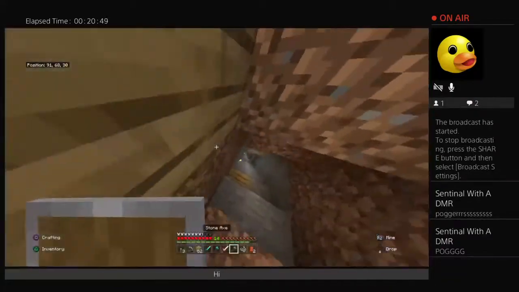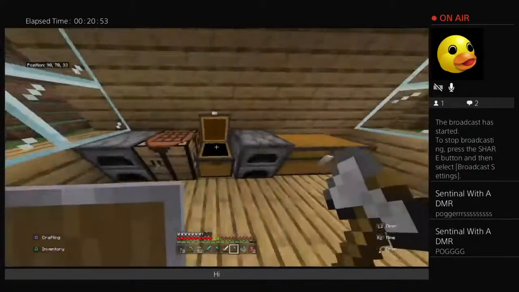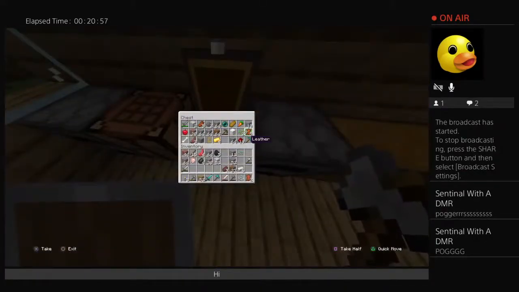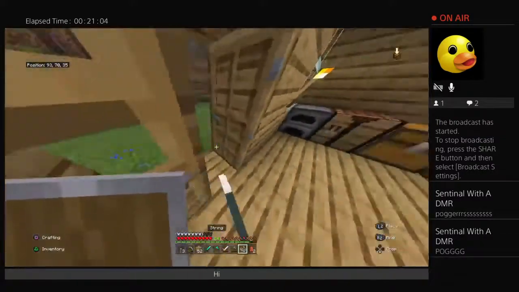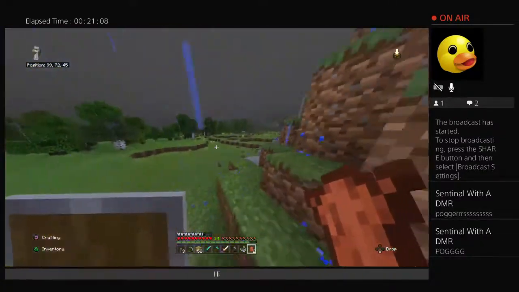I do have the diamond pick, but if I die, in the series, I can just get my diamond pick back. I got a couple things in this chest. I got an ender pearl. Well, I need to go to the Nether, which I might do in the next episode.